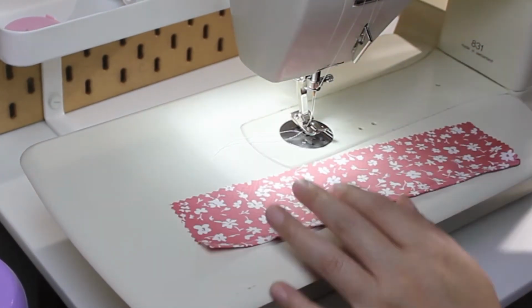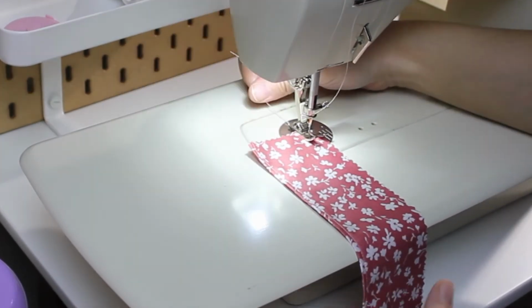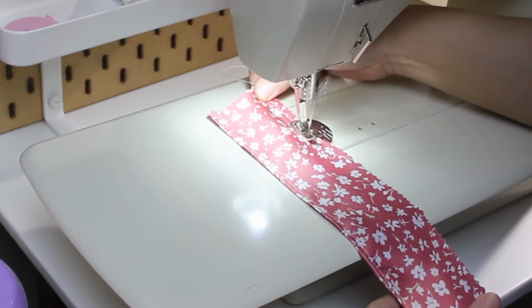Setting your machine to the longest stitch it can do, and on the side that we didn't hem, sew a basting stitch that will allow for gathering of the skirt.